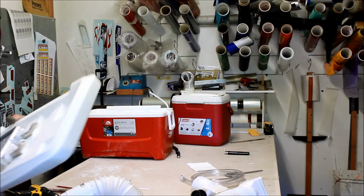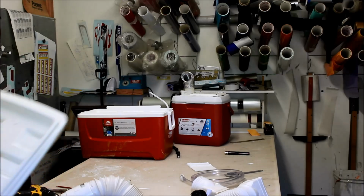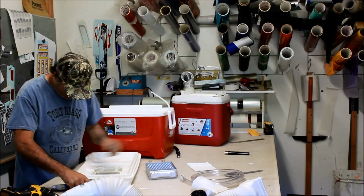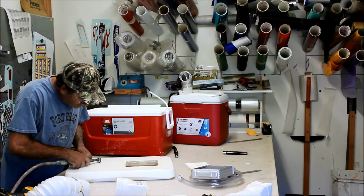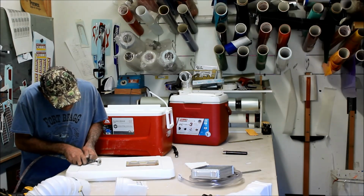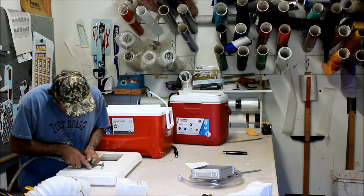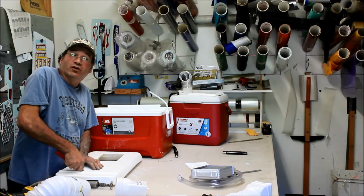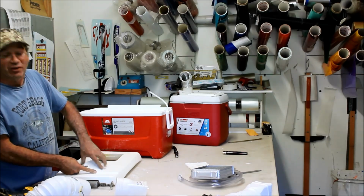See what I did here? Just got to do a little fine tuning here, just a little finer cuts in there. That way. Here we are cutting this out. And remember, it's easier to cut a smaller hole than it is to cut a bigger hole and try to figure out how the hell you're going to make it smaller.